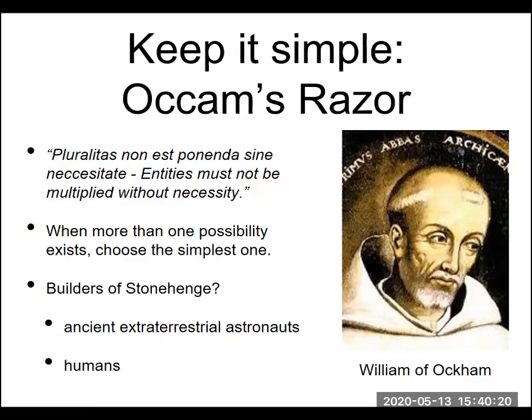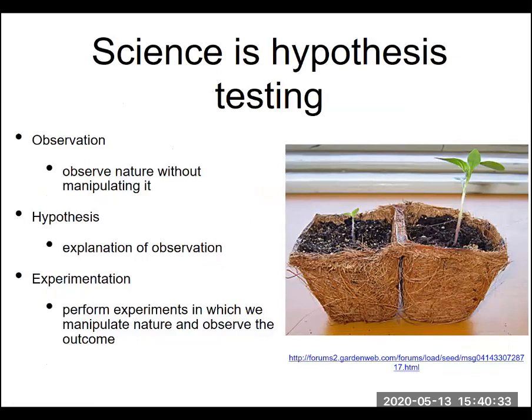It's kind of hard to test whether humans built it or not, but hopefully if we study it long enough, we're going to be able to find evidence and be able to understand how it is theoretical to build it, similar to how we're trying to understand how the pyramids were built in Egypt. Okay, so science, as we said, is going to be a process of hypothesis testing. We're going to make observations, and based on those observations, we're going to make a hypothesis, an explanation of our observation, and then we're going to test it in some way.